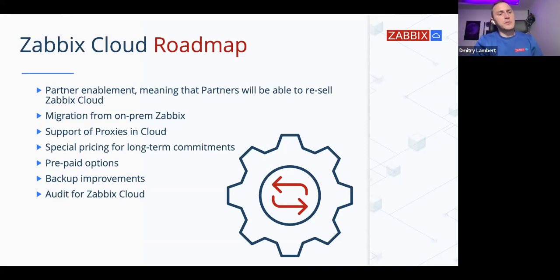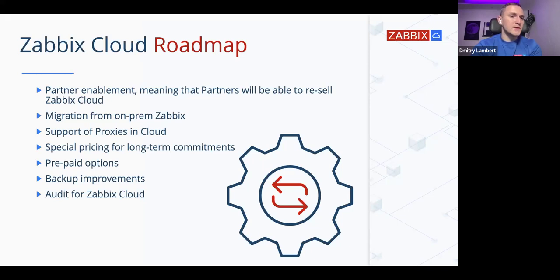The cloud is pretty much a self-service portal, and that's the direction we want to grow. But there's also always going to be a part of communication with the company, with the sales, and having some bigger deals, right? Perhaps the cloud node is not the only thing that you want to purchase.